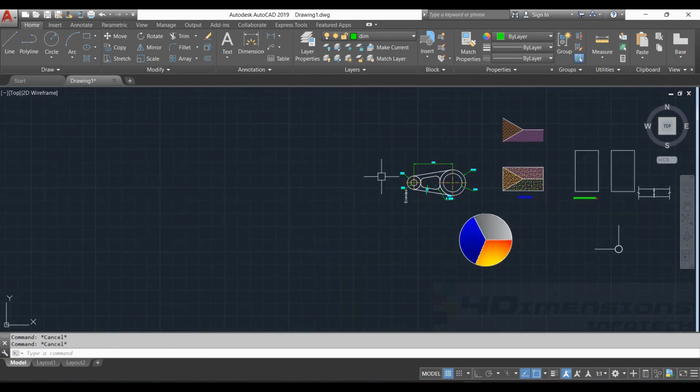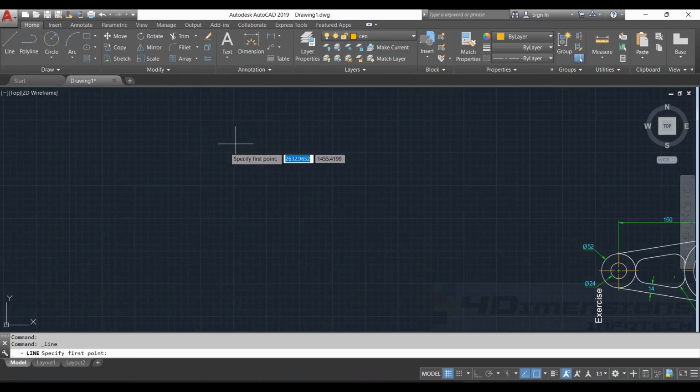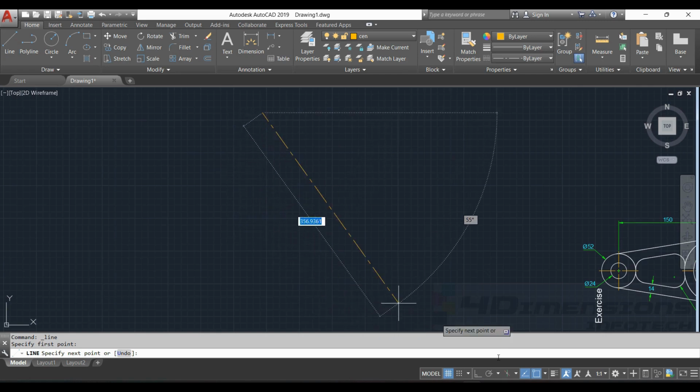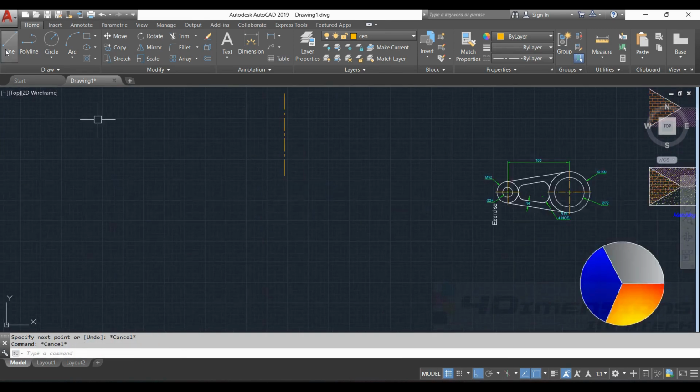Next command we are going to start with here is join command. Now suppose if I have this line here, straight line I am going to take. So put off the ortho mode, say 200 mm distance. And in this same path I am having one more line, maybe of 200 again. Now these are two different lines, but the alignment of this line is same. So if I want to join and make it a combined line, then I'm going to say join command, say J, enter, select both the lines, say enter again, and both the lines are being joined now.